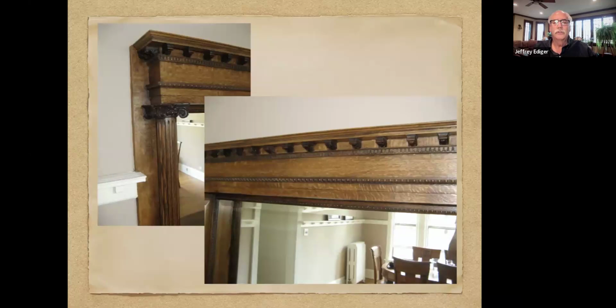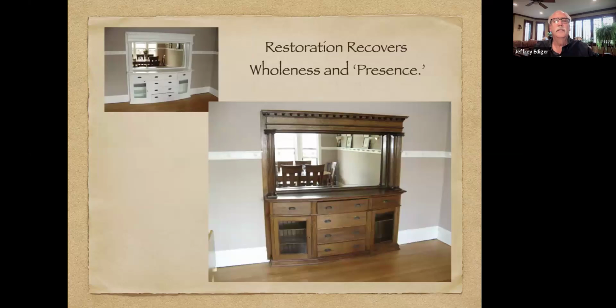Beautiful quarter sawn oak, just incredibly rich oak. And we use a varnish that is as close to the finish that it would have been at the period. I never use polyurethane. I have great disdain for polyurethane, not only because it looks plastic, but because it is a bitch to strip out. And so you're not doing the next guy any favor if you put a polyurethane finish on something.